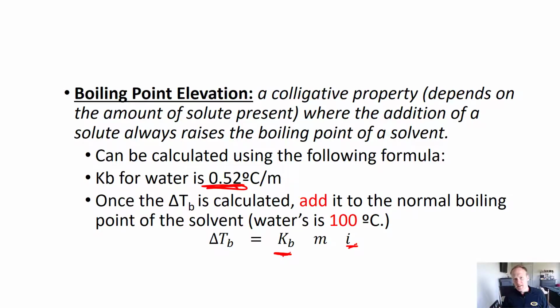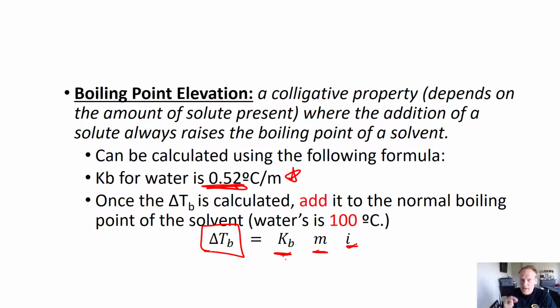What this equation can tell us is, based on the molality of the solution, how much the boiling point will elevate for water. All right, so in other words, if I have pure water and it boils, we know it'll boil at 100 degrees Celsius. What this equation does is it shows us, if I add salt, depending on how much I add, how much will the boiling point elevate. So Kb is a constant that you will always know. m is the molality, and i is the number of particles. And that will give us the change in temperature of the boiling point.